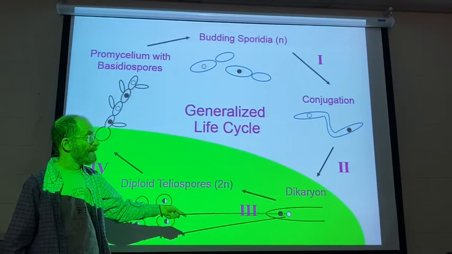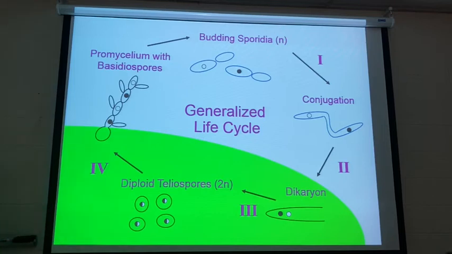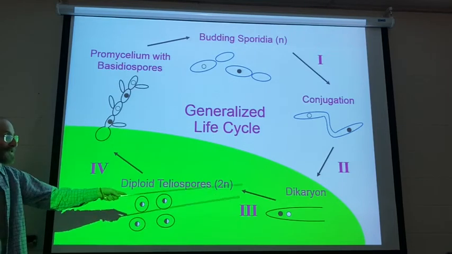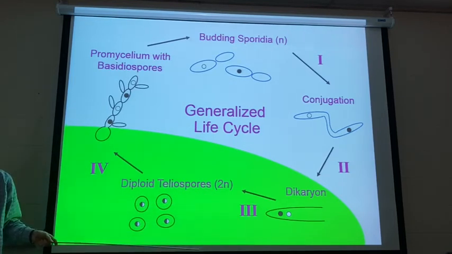Now, this infectious dikaryon actually produces a structure at its tip called an appressorium that physically penetrates the tissue of the plant. In the case of these fungi, we think that that physical penetration has to do with enzymes that are secreted at the tip that degrade a bit of the tissue, allowing penetration. Now, inside the plant, that dikaryon will either migrate to the flowers in the case of the anther smut, or will increase in biomass within the tumor that's developing.